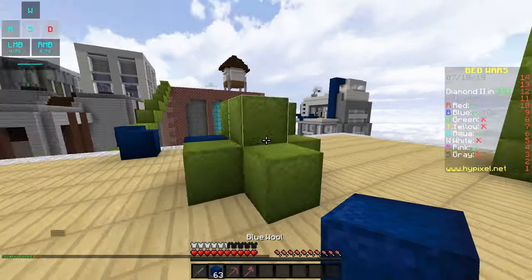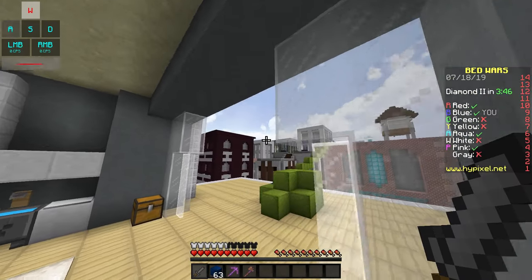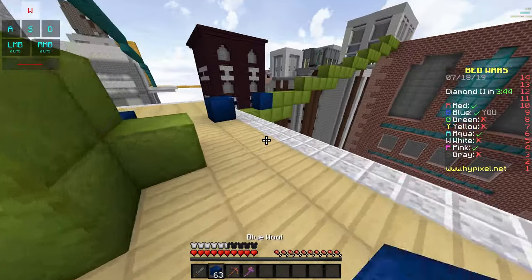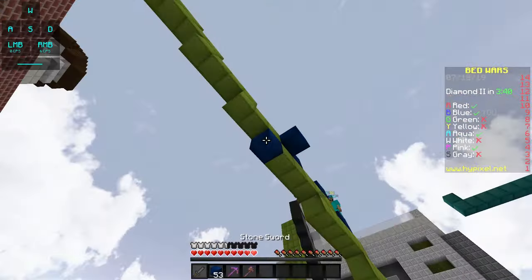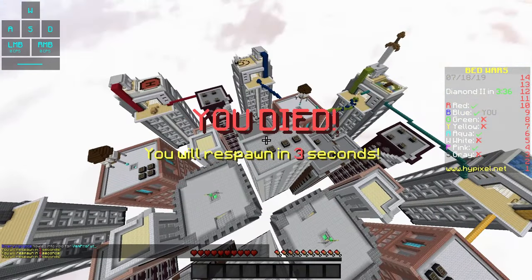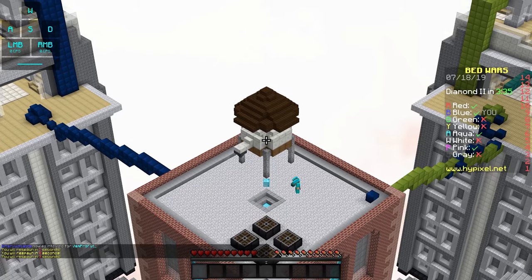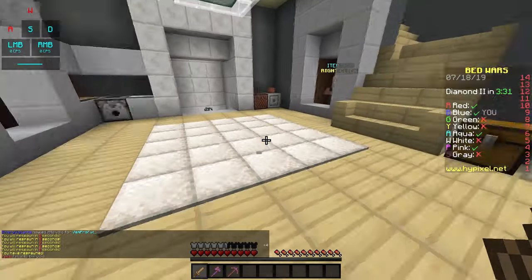Oh, hi, Aqua. Hi, buddy. Oh, you're going to drop on my bridge, aren't you? Yeah, I thought so. Not happening. Okay, maybe it is happening. Okay, Aqua is definitely coming for me. I don't have another trap, so that is very bad. Why did he just... Oh, nope, that's lag. Yeah, he's going to bridge up.